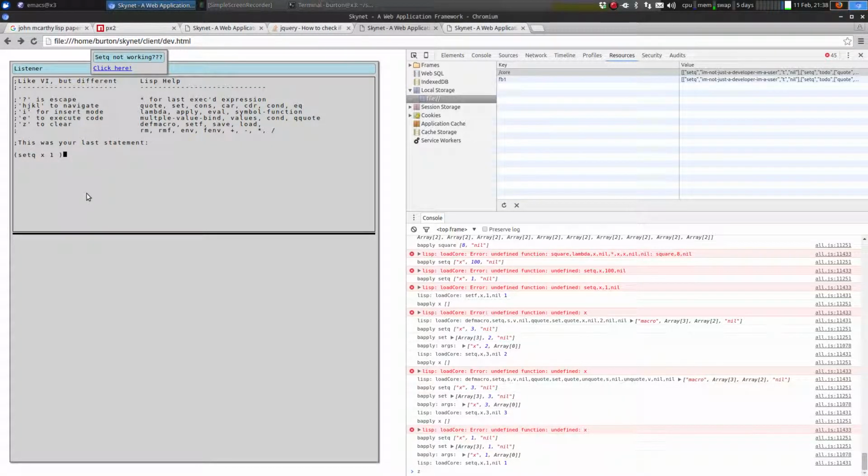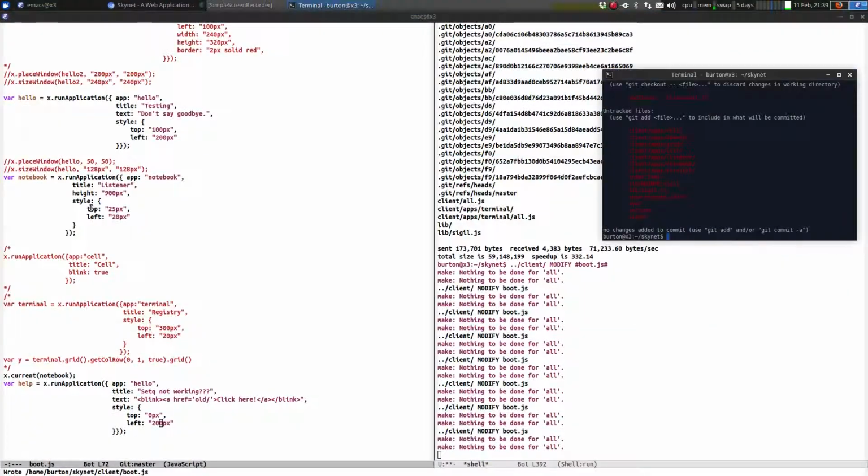Here's another interface tip to go into the usability of Skynet. To delete a window, middle click in the title bar. That's clicking your mouse wheel on it or your second mouse button. It makes it go away. So we'll remove that help eventually. But now, what I've done is I've just fixed what I broke, which is what I've been meaning to do.